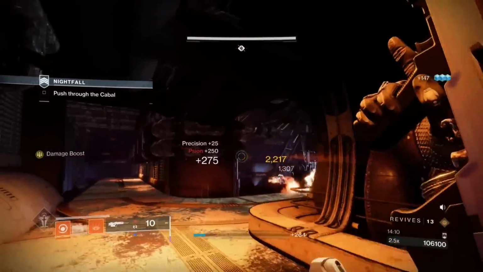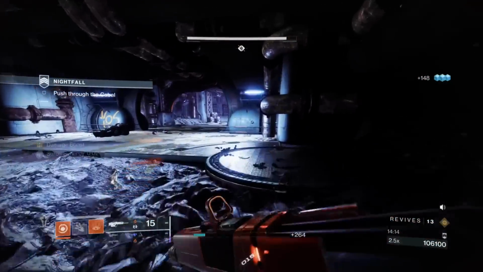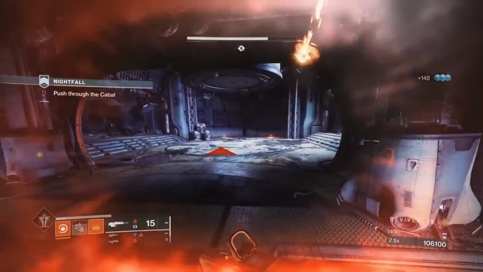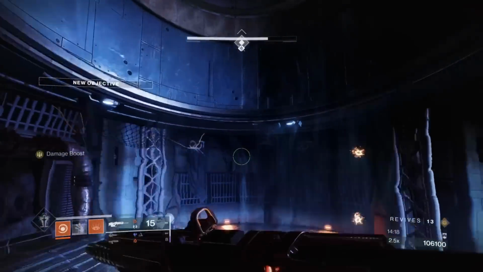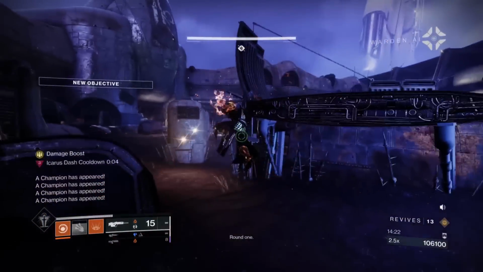There's many cheeses on the boss fight. It's actually interesting, so I'll just quickly cover the cheeses because people aren't aware of all these cheeses. So when you get to the boss fight, if you're looking towards the boss, on the left hand side up at the top there's a cheese.